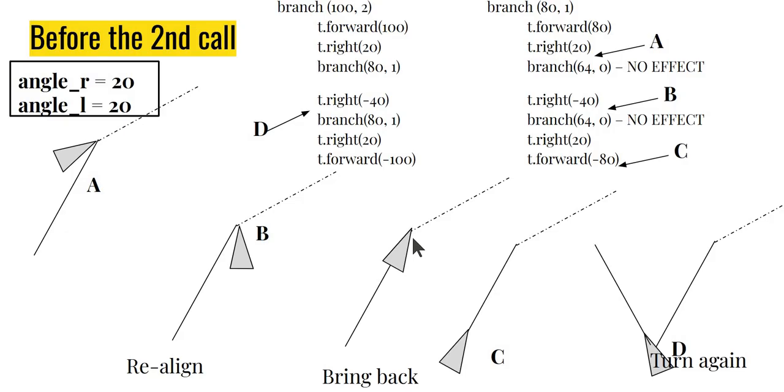Now, this may look a little bit roundabout, but think about it. I must align back, I must come back here. That's when this statement comes in. At this point, I do need this minus 40, because remember, having aligned this way, I must go, let's say, 20 this side and then 20 that side. So I must actually turn 40 degrees in this case, or two times the angle in general. That's why I do need this statement. And when you work backward recursively, you will find that in fact this is the solution.